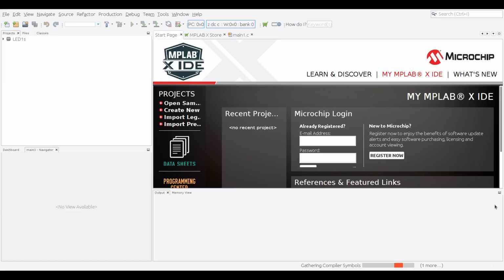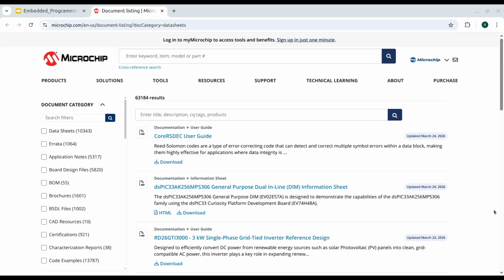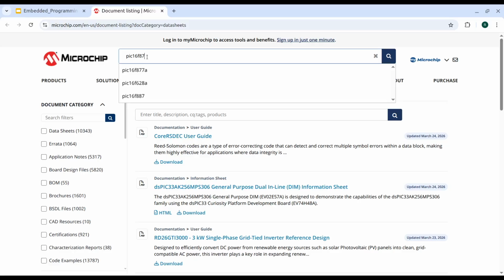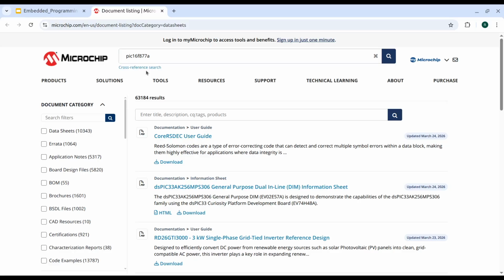Open MPLAB X IDE. Here we have data sheets. Click on it. Then search for PIC16F877A, this one.